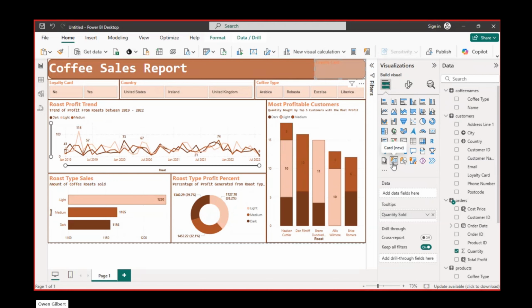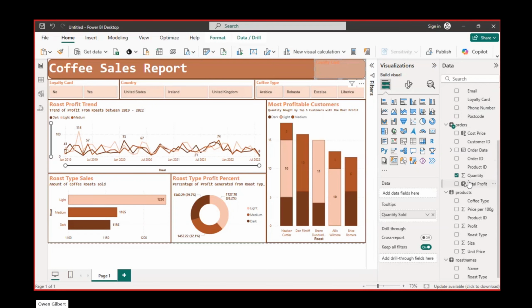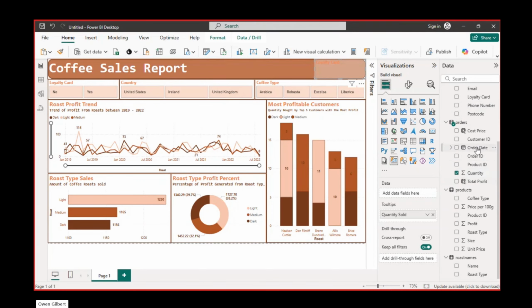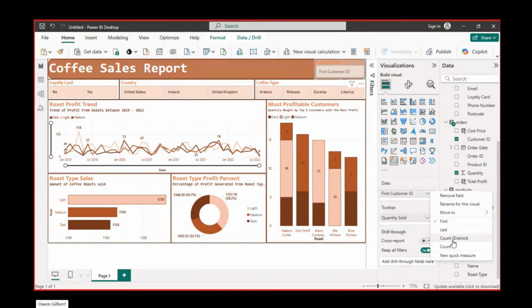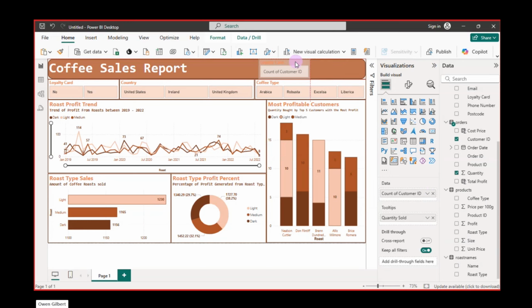Basically, cards reveal information. For example, I want to know the number of customers from orders. If I drag that to data, it's trying to give me the customer ID first, but that's not what I want. I want the count of distinct customers that we had there.